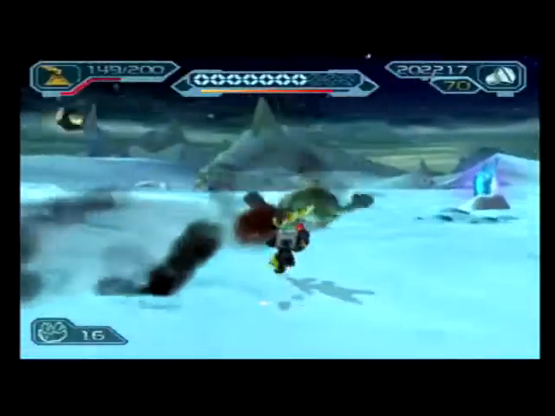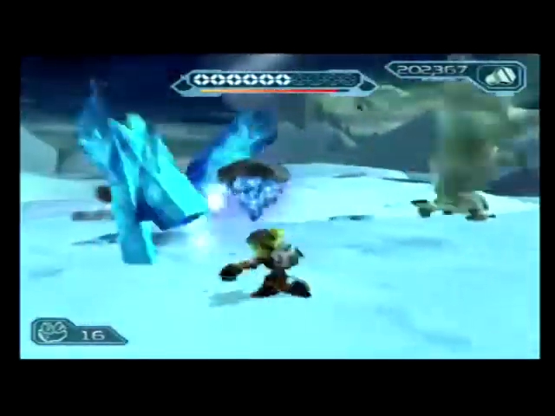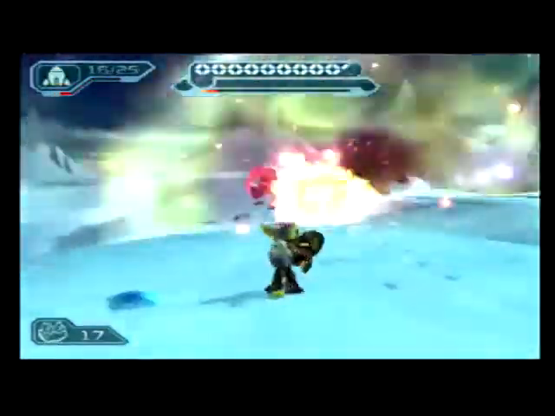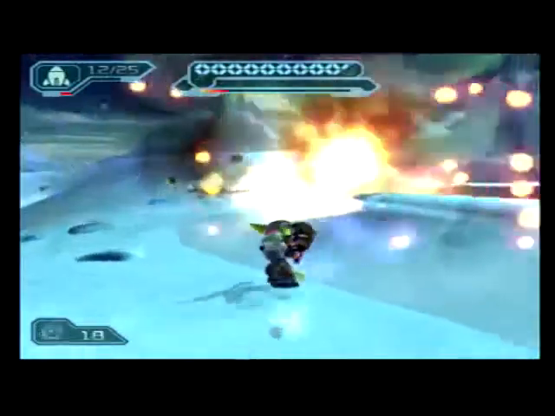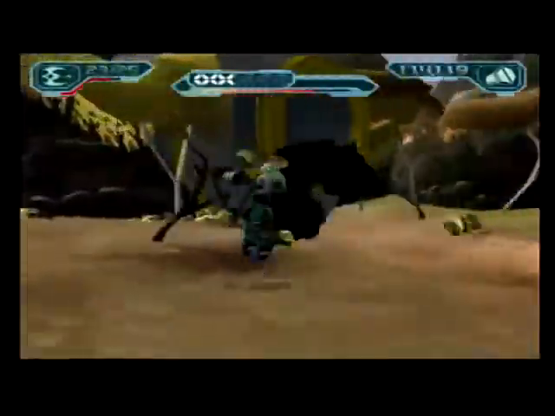I do enjoy the desert planet, but the second snow planet? Ugh, let's just say that the main problem is these fucking polar bears! These assholes are everywhere! They can take some punishment, travel in packs, and they can come out of nowhere! Oh, but trust me, they're not the only tough enemies in this game.